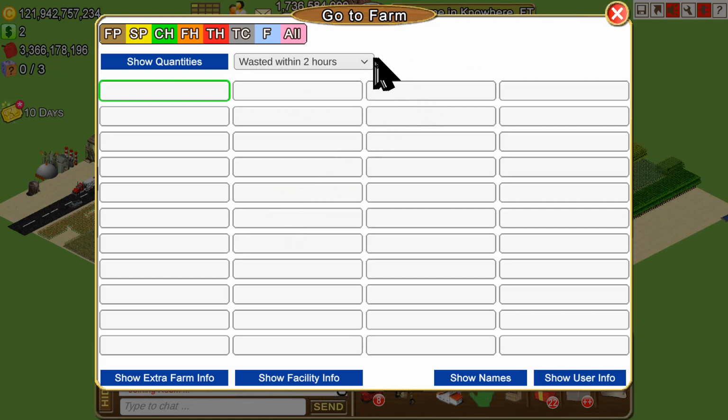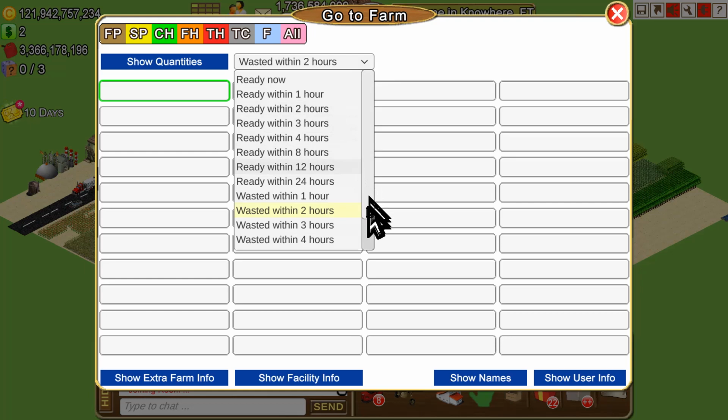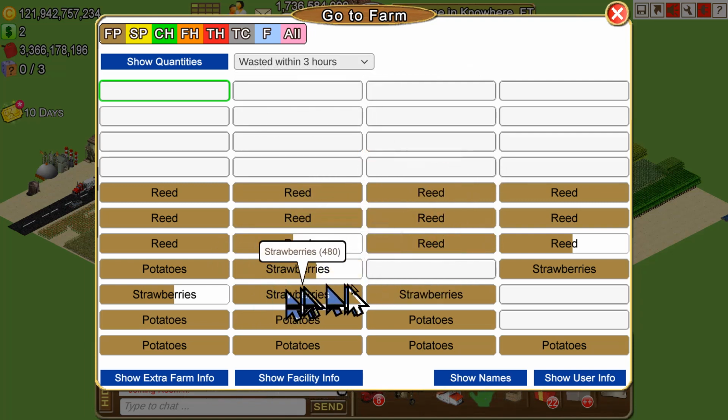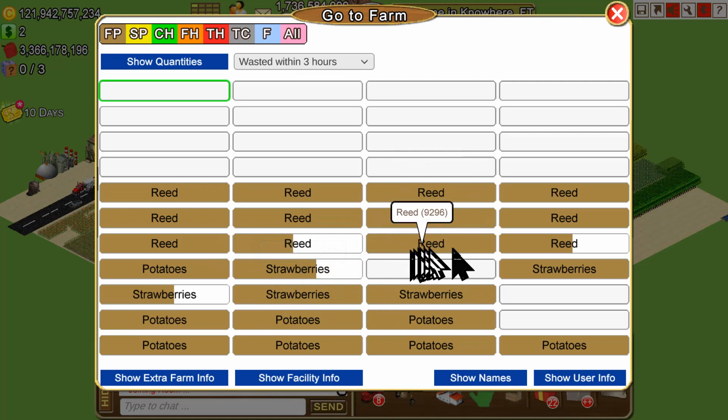Okay, that's not going to be wasted in 2 hours. And we can come down here, what's going to be wasted in 3 hours. And you'll notice these crops that have been ready down there will be all wasted in 3 hours.